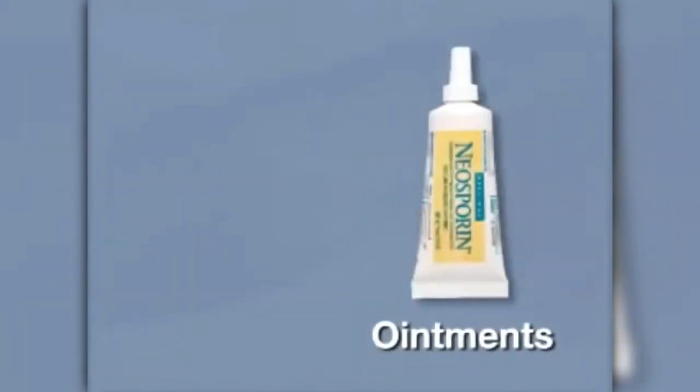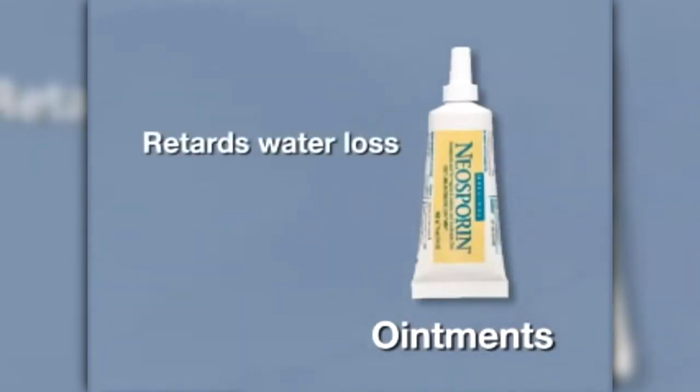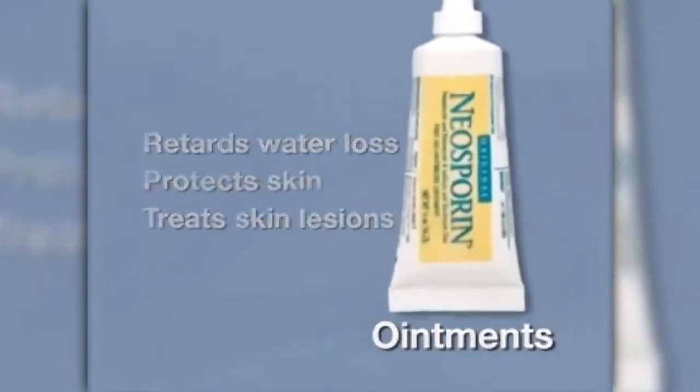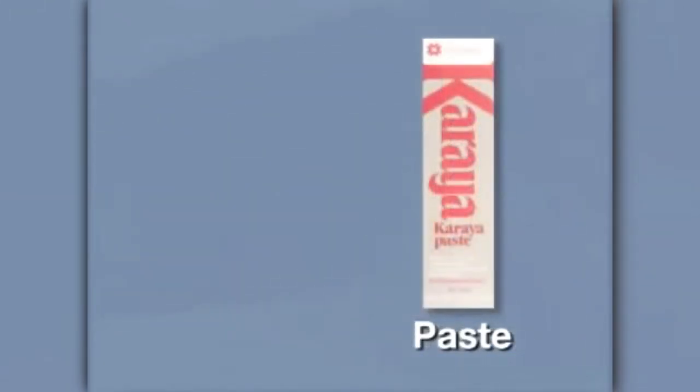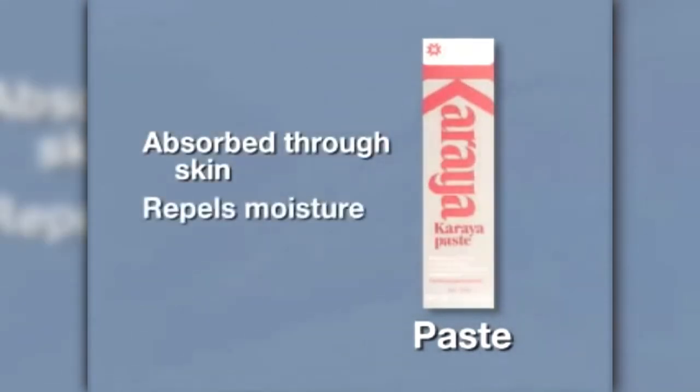An ointment is a greasy, semi-solid suspension of oil and water, commonly referred to as a salve or an unguent. An ointment retards water loss and protects the skin. Ointments are used to treat chronic and localized skin lesions. A paste is a semi-solid preparation, thicker and stiffer than ointment, that causes it to be absorbed through the skin more slowly than an ointment. A paste also repels external moisture.